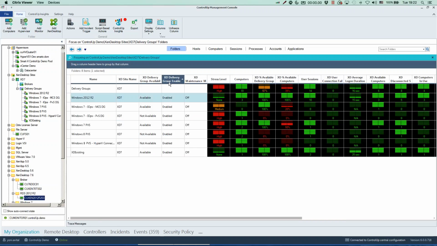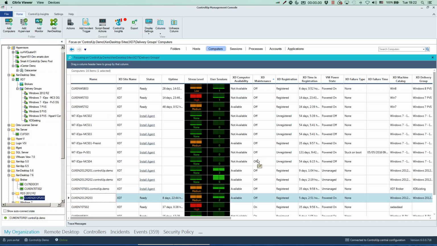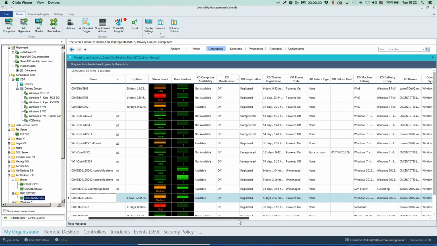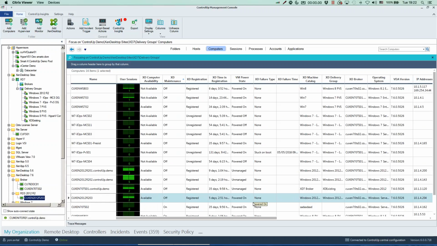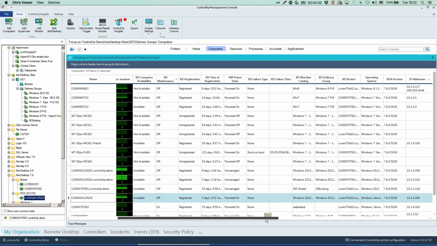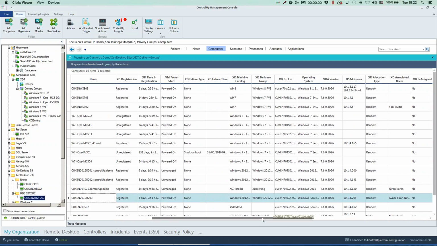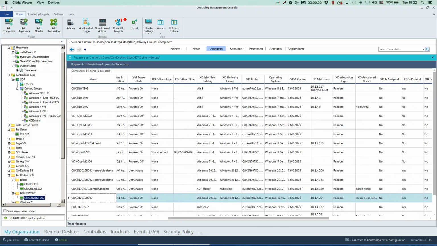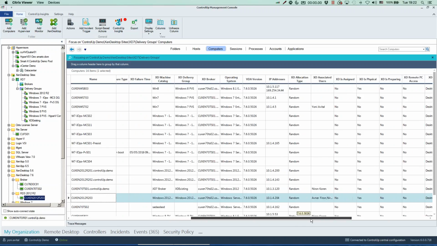Okay, so far we have seen broker health. We have seen some of the delivery group items. Let's look at the VDAs. You've seen some of that already, but I just want to stress that we basically took everything that Director or Studio show, and we put it in here. We can see some of the metrics shown for VDAs: registration states, power state, maintenance mode state, and additional metrics like the catalog, the delivery group, the broker that currently serves the VDA, and the VDA version. So a lot of stats about VDAs.